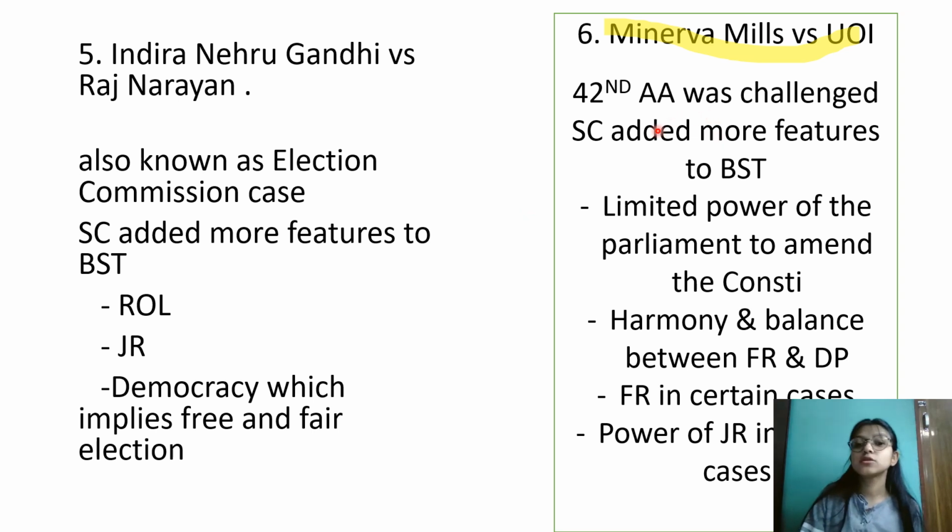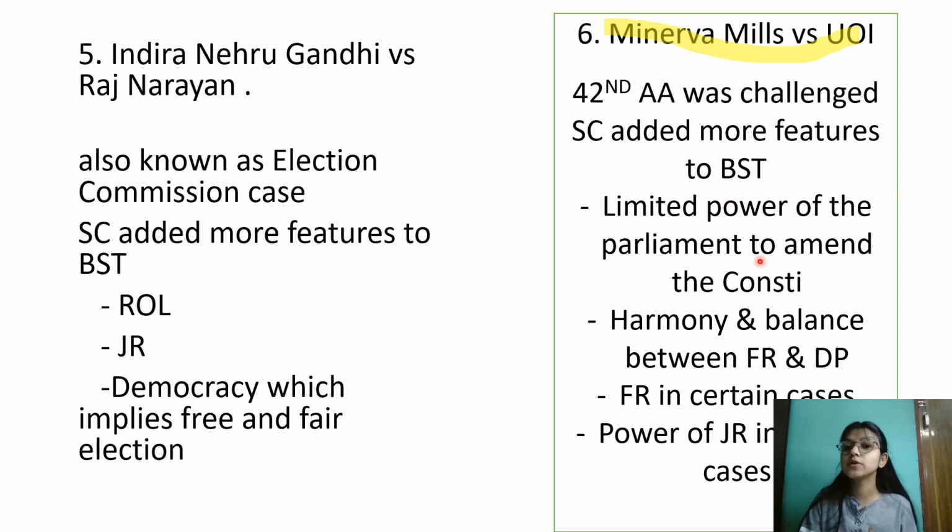And in this case, the 42nd Amendment Act was challenged. The 42nd Amendment says that any law made by the Parliament will not be questioned in any court of law, and it kind of excludes judicial review, which is again a feature of the basic structure theory. So again, in this case, the Supreme Court added more features to the basic structure theory.